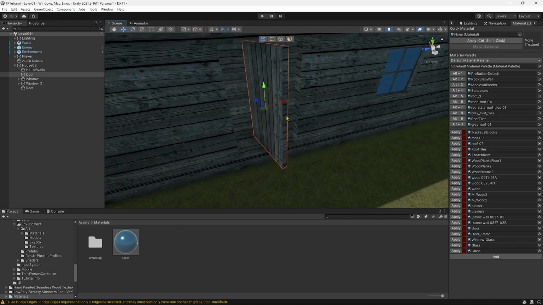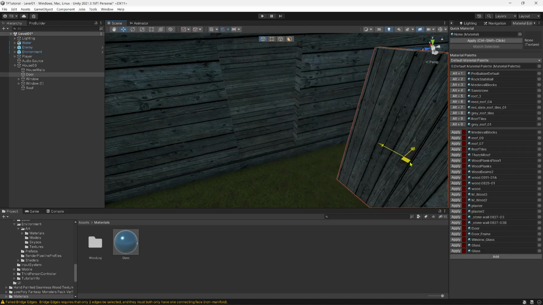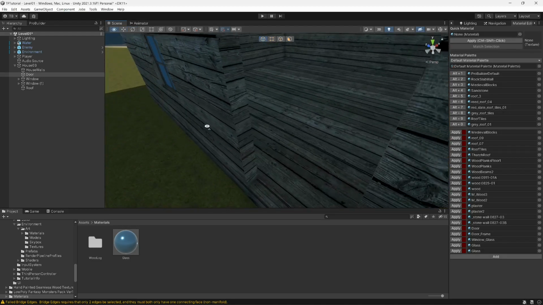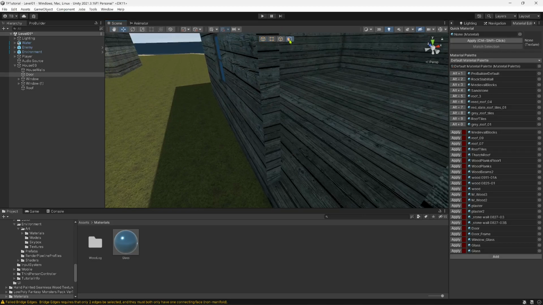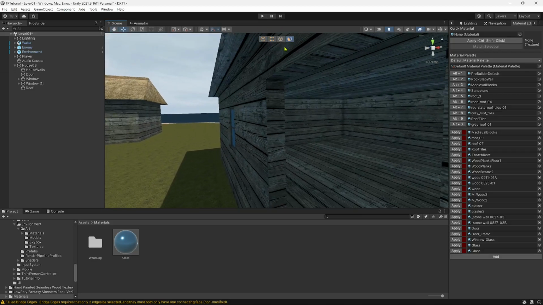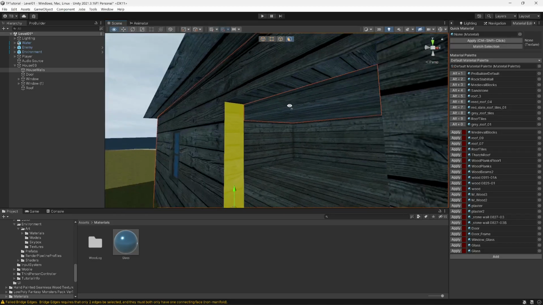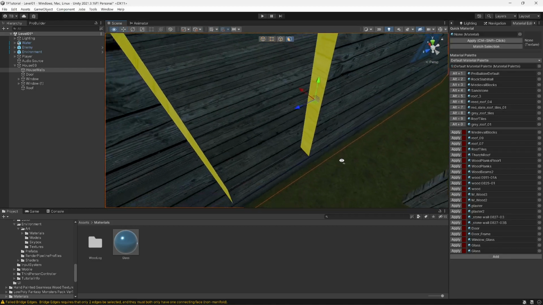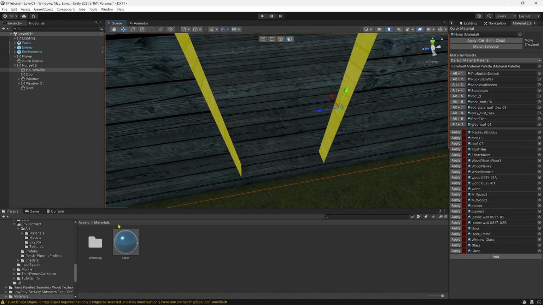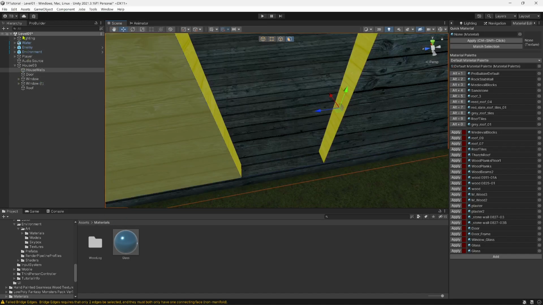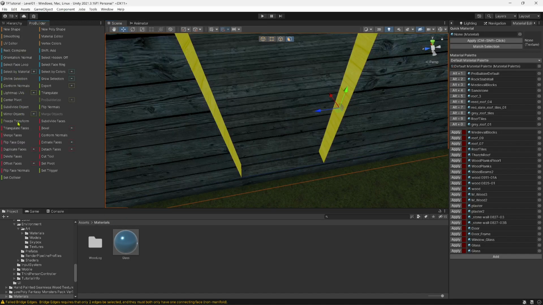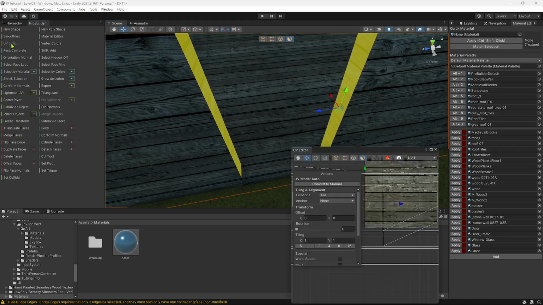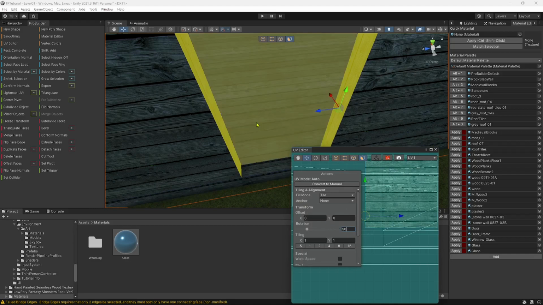Ooh, speaking of which, let's fix this real quick. I'm going to move the door out the way. Face mode. And we'll select the frame right there. And then UV editor. Rotate them 90. Okay.